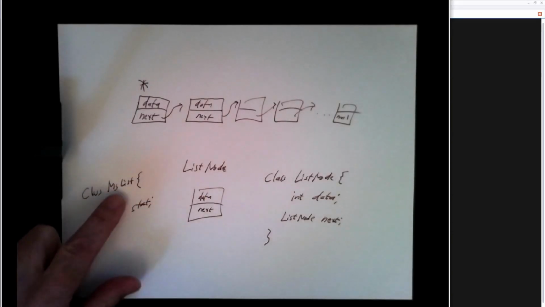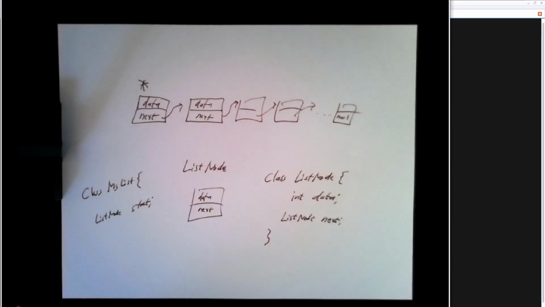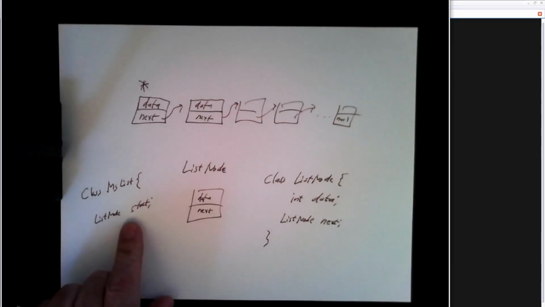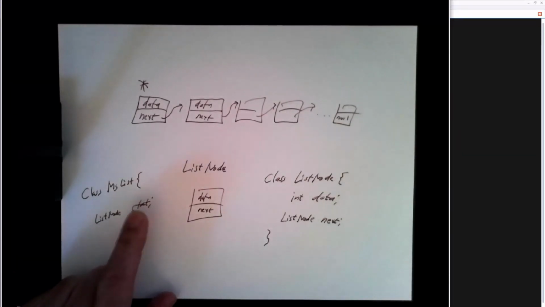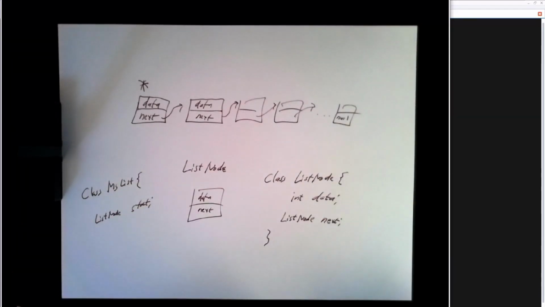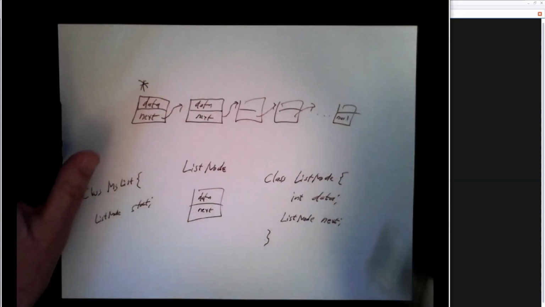But when we construct a myList, that's going to exist. We're going to have a myList. That's going to be our handle, the thing that we use to take hold of the list. And if we have an empty list, we've still got a myList. It's just going to happen to have a start that's null. And then when we add something to it, start will point to that first node, and so on. So that's our basic setup.